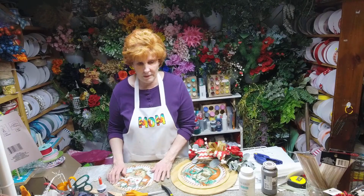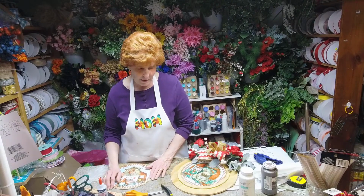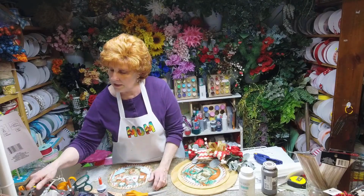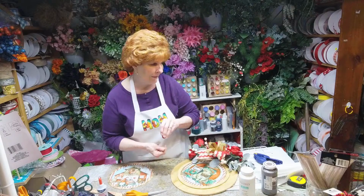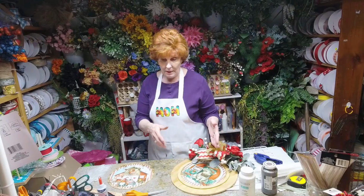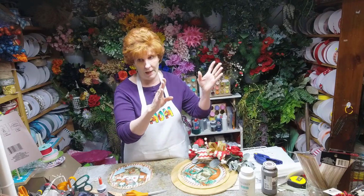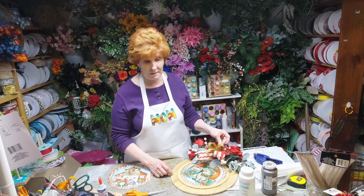Like I said, things are really insane here, and I'm trying to keep up. I've got 120 more party favors to finish for the wedding this weekend. So I hope to have those done and ready to be picked up tomorrow. Yay! Oh, that was a job for sure. We got some really pretty guest books. They are actually a guest hanger, a wooden hanger that your guests can sign, and then when you're all done, you can hang it on the wall. So a lot of new stuff coming, like for weddings and such.